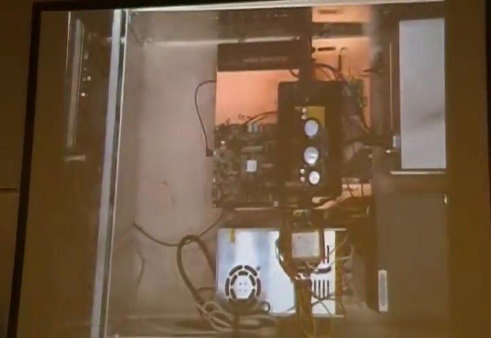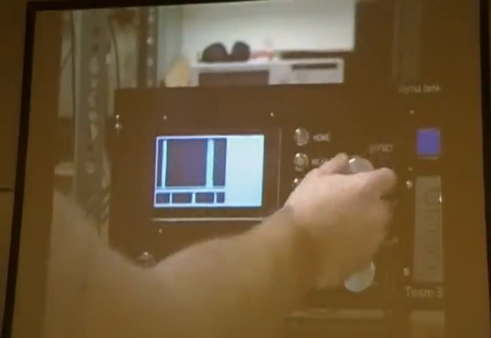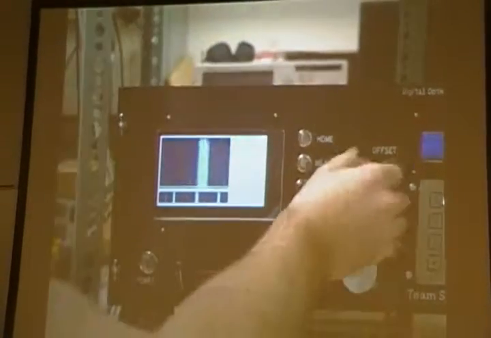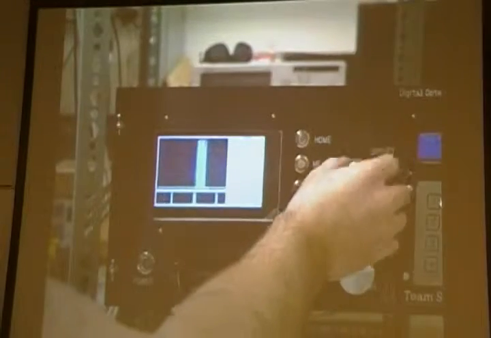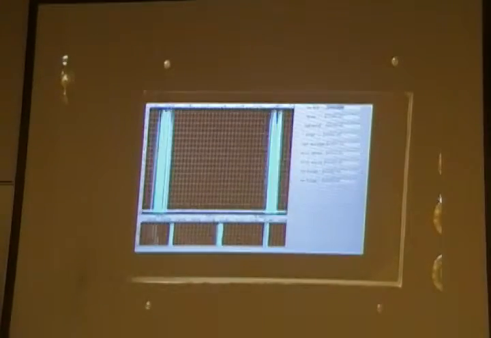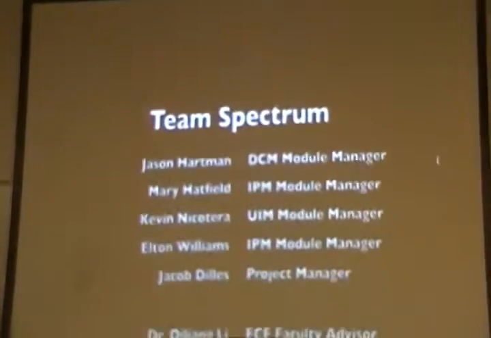Chassis, final construction and test. This is actually being used. So there you go. And 120 seconds, a lot of work.